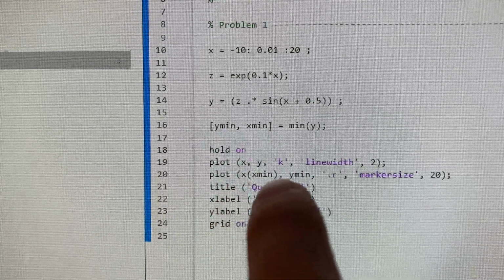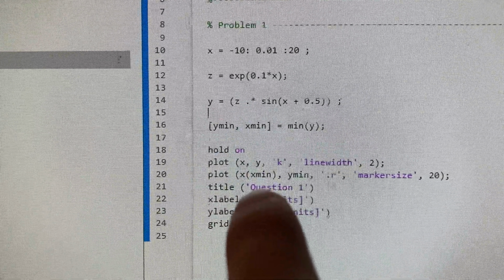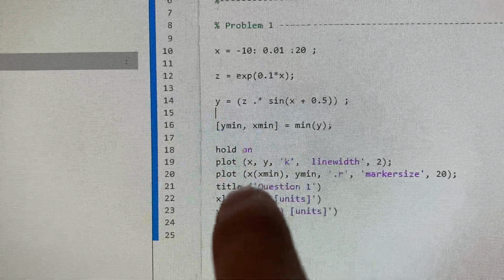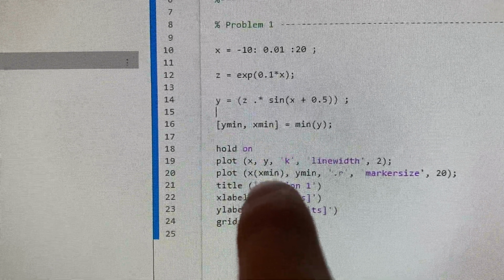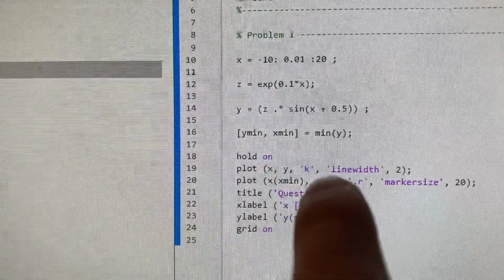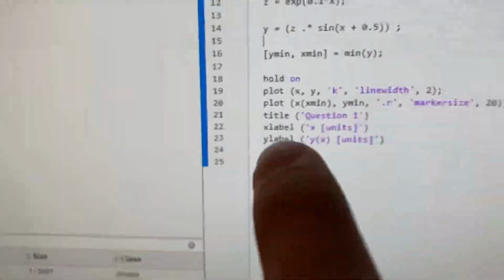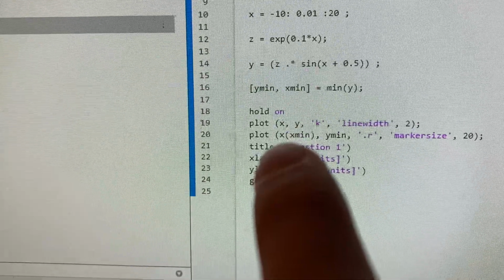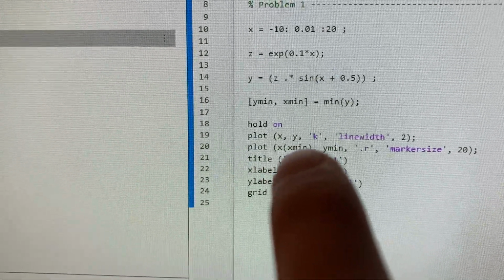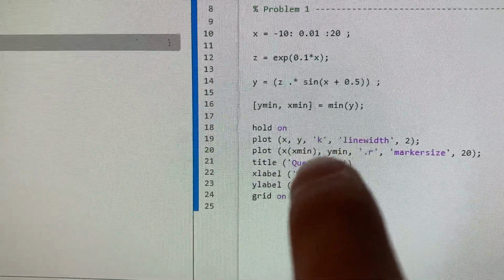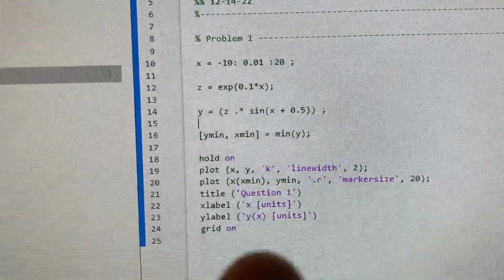And then here's the minimum value. I have to do x min here because when I do the minimum calculations, it gives me the location of the minimum x value. So I have to go into the x array to the location of the minimum value, and then that gives me what I was looking for. Then I have the y minimum, which is super nice. It just gave me the minimum value for y.